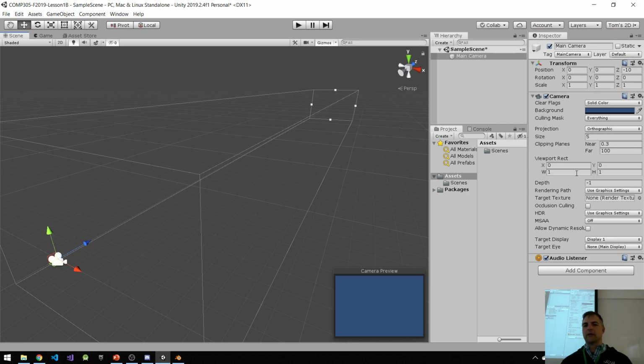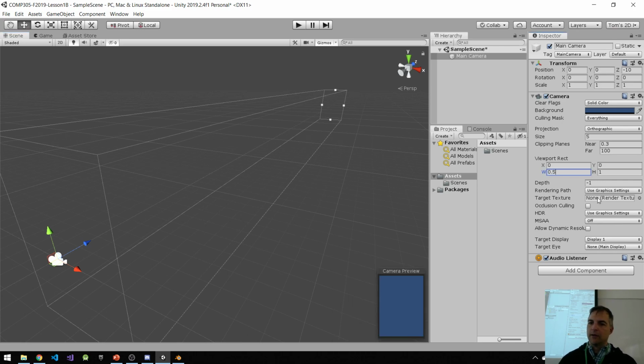That's weird, right? Well, I want you to think about this as normalized components. What that means is they're numbers that have been taken from 0 to 1, where 1 is 100% and 0 is 0%. And all the points in between ramp up in terms of percent. So if these numbers are normalized, that means that width is 100% of the screen, right? And height is 100% of the screen. So if I wanted my camera to be a quarter of the screen, I could simply change these to 0.5. Let's do that. So 0.5 and 0.5.